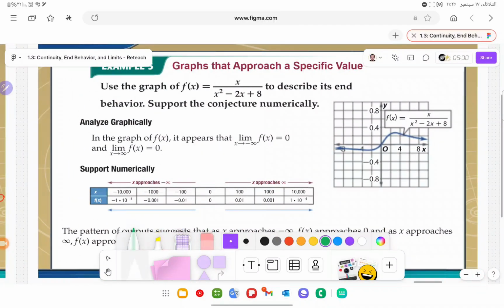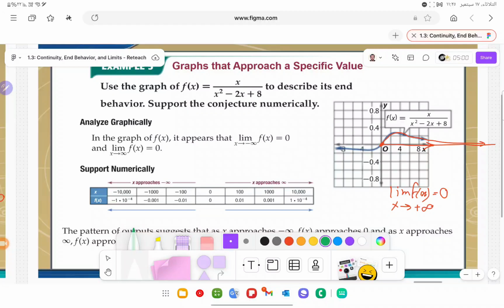So now what is the limit for this one here? When x approaches positive infinity, the limit of f of x when x approaches positive infinity, where does the function go? Follow the function. If you can see, the function goes like this, approaching beside the x-axis. It will never intersect, so what value on the y is it approaching? It's approaching 0. We can't say it approaches negative infinity because it's not going down, it's going toward 0.